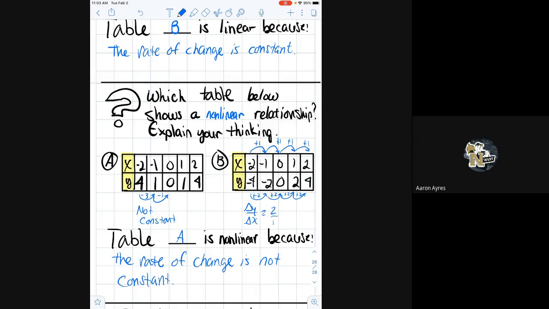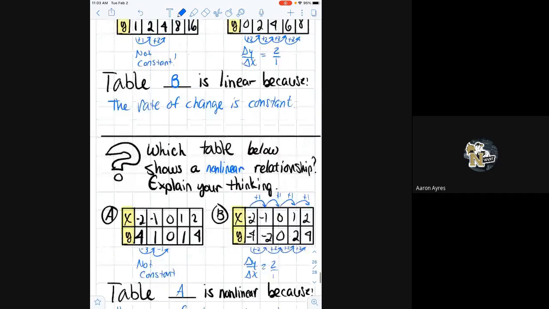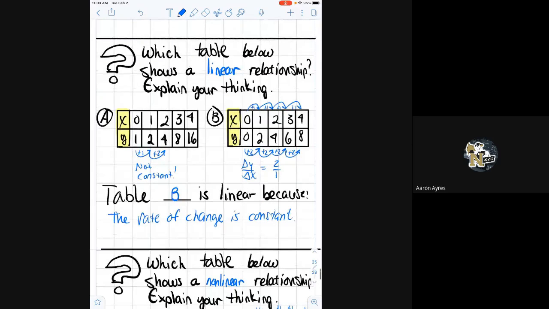Are you okay with that? Incidentally, I forgot to tell you up here. I know I'm forgetting to tell you something. Go back real quickly. The first table up here, table A, that's not constant. That's nonlinear. It's an exponential function. Okay, so that's one where your variable becomes your exponent, and you're going to actually get introduced to those next year in Algebra 1. So there's some fun times ahead for you to think about.